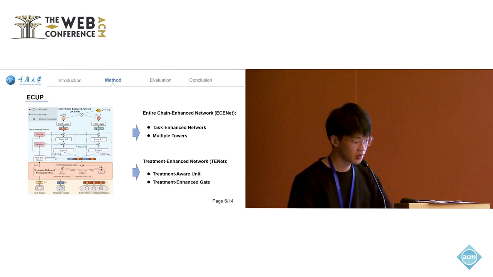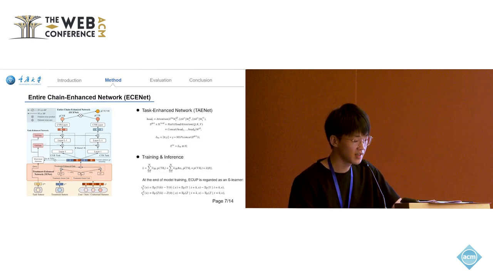To tackle this challenge, we introduce a novel model named ECAP, comprising two paths, the ECNet and the TENet. ECNet incorporates task information to better capture user behavior changes across different tasks. Meanwhile, the TENet achieves adaptive embedding adjustment on the various treatments through bit-level feature interactions. The input of ECNet includes task information and the treatment enhanced embedding, and the treatment enhanced embedding is the output of the TENet. All tasks share the parameters, which alleviates the data sparsity of conversion tasks. And we inject task information into every layer of the DNN tower through TAEGate to ensure the model learns the treatment impact on the different tasks.